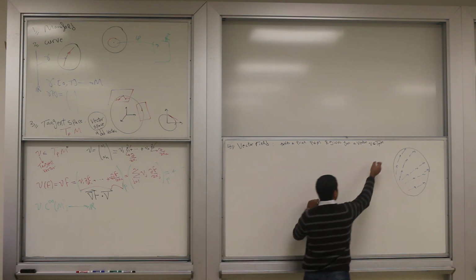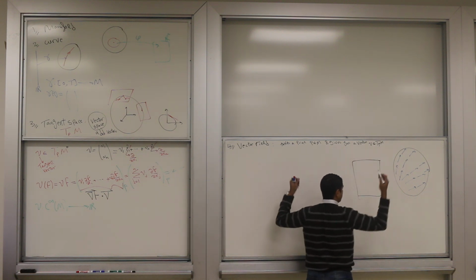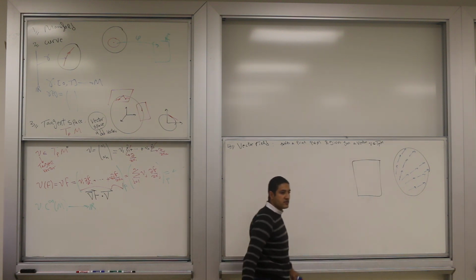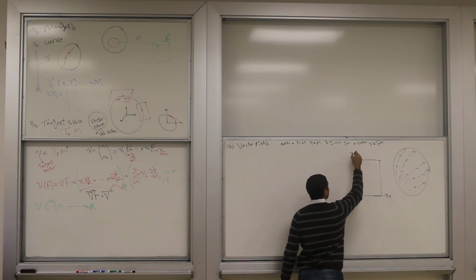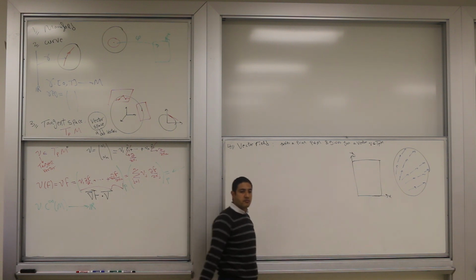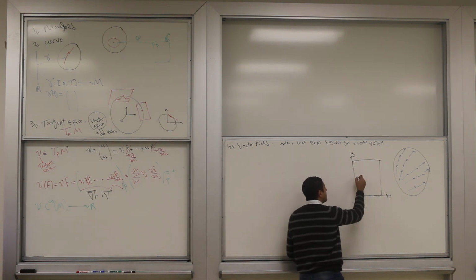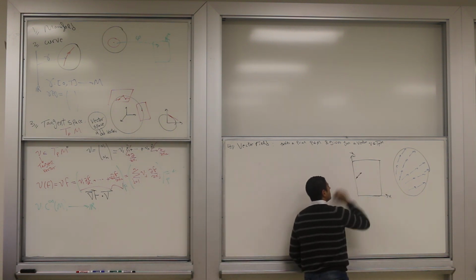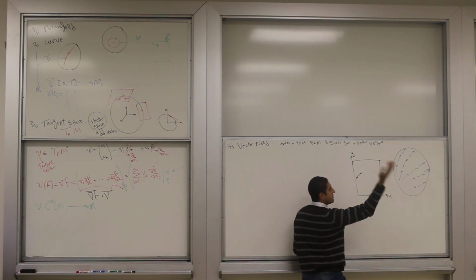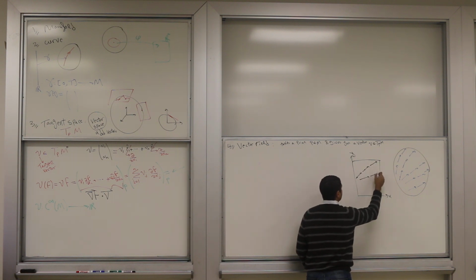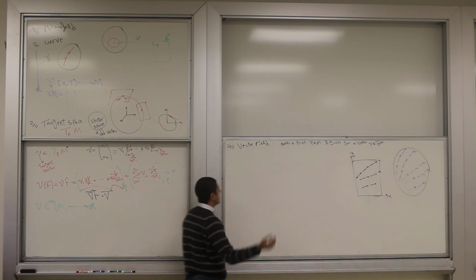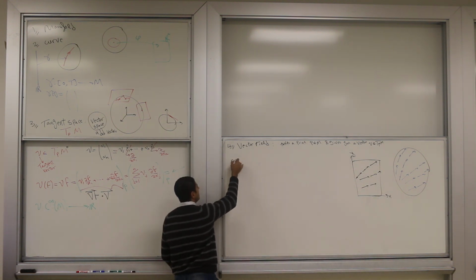Say we are here in R2. It's not a hard thing to imagine. This is your x and y, and you have a velocity field, for example, which means at every point you have a vector representing the velocity of the air or whatever. At any point, you have the velocity vector, right? At any point, you have a vector.